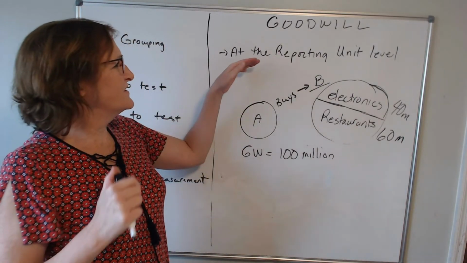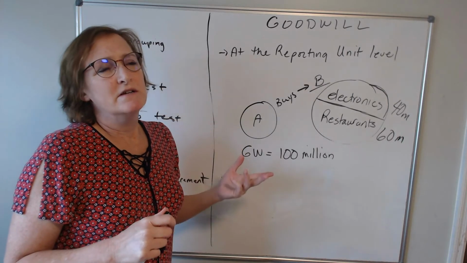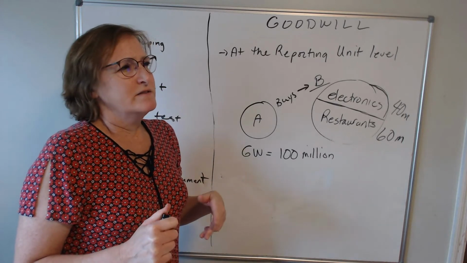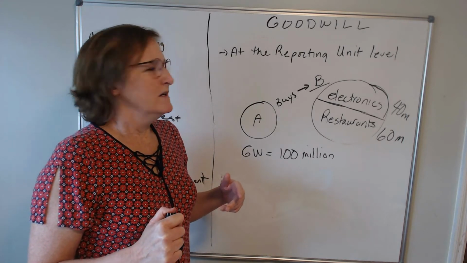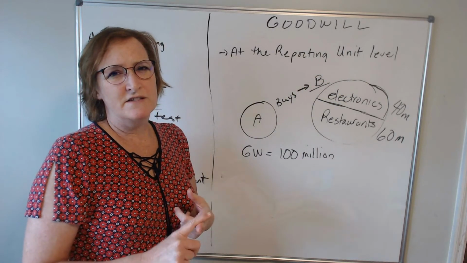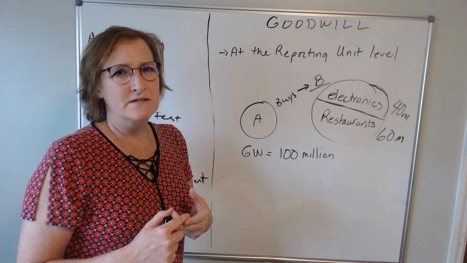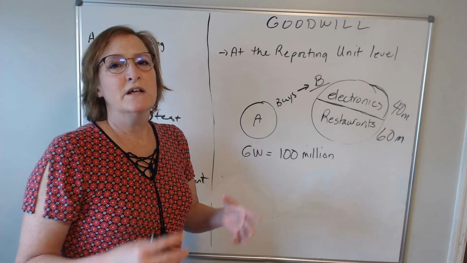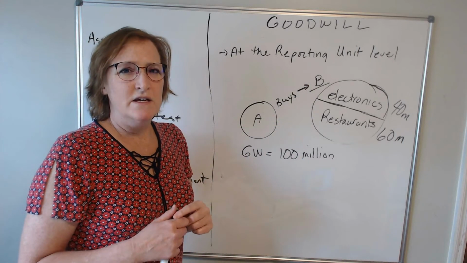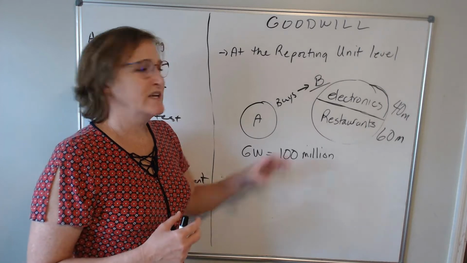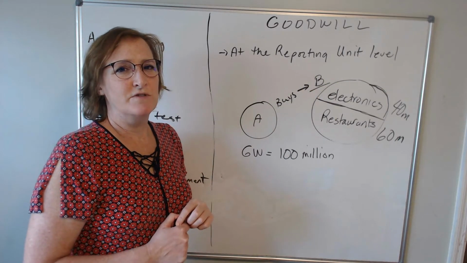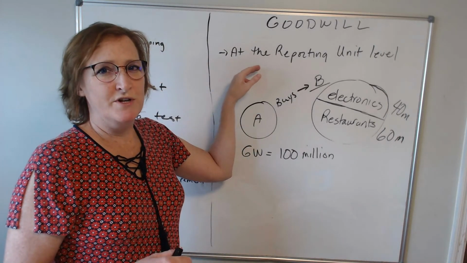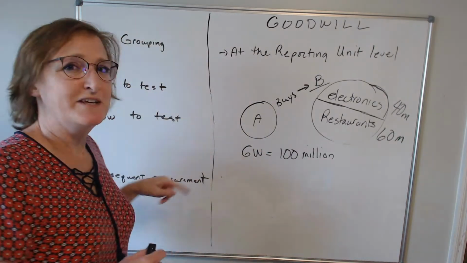And in order to be at this reporting unit level, GAAP requires three things. It's called an operating segment. There has to be one whole part that makes revenue and incurs expenses. You have a CEO or manager, a divisional manager that oversees that unit, and then finally there is discrete financial information that can be pulled to evaluate each of the units. So that's what's required to be an operating segment. So that's how we deal with it. It's at the reporting unit level. So let's take a look now at these other three.